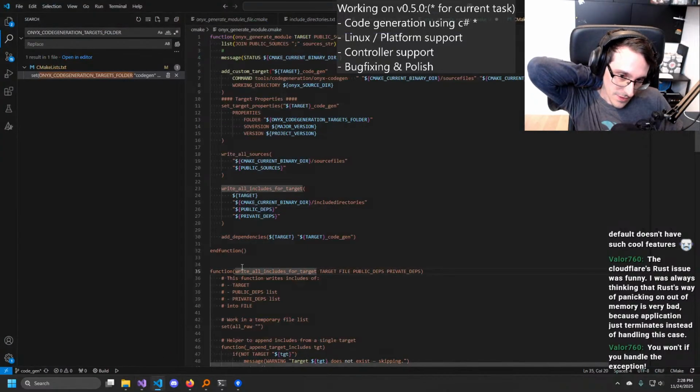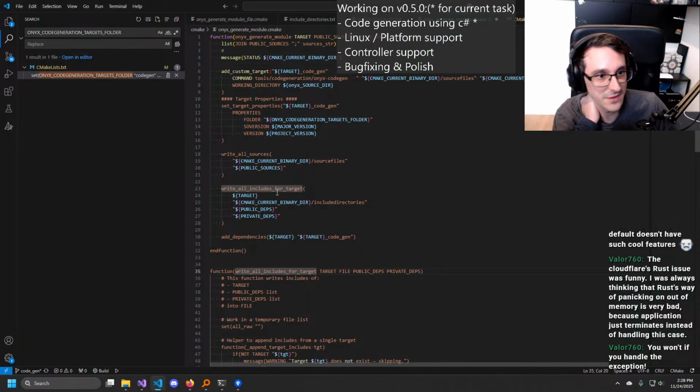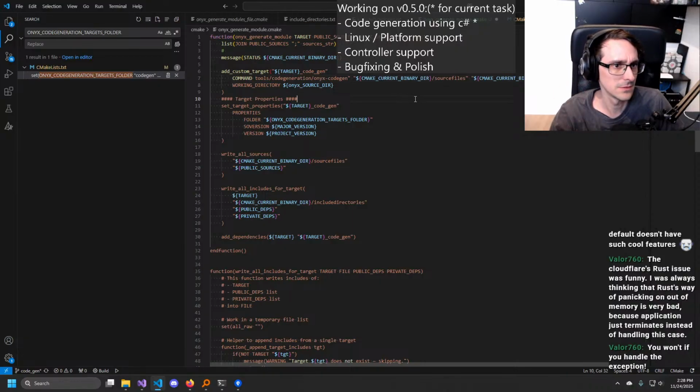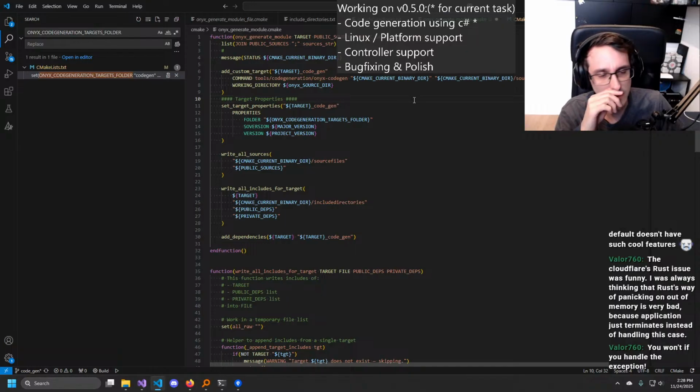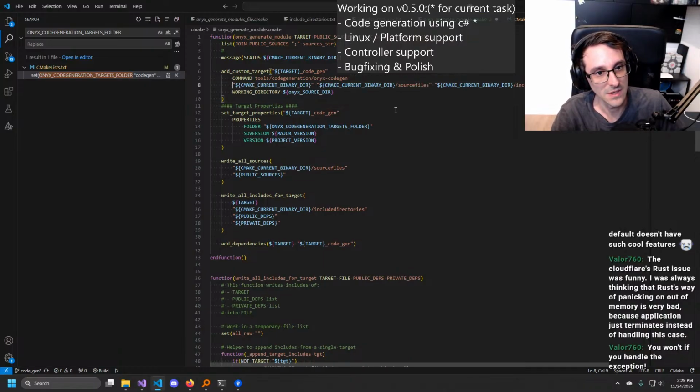Okay, so then we have a couple of other small things. So that's fine. We generate it. Wait. Yeah, we generate it correctly. Can I do this and it will still work?